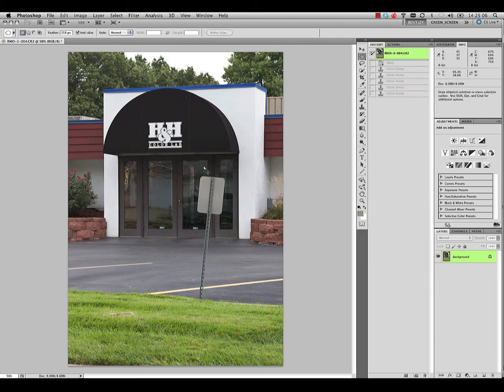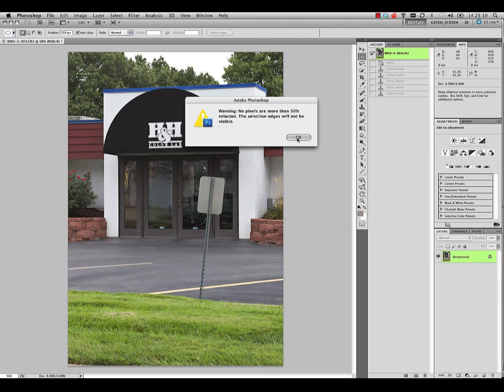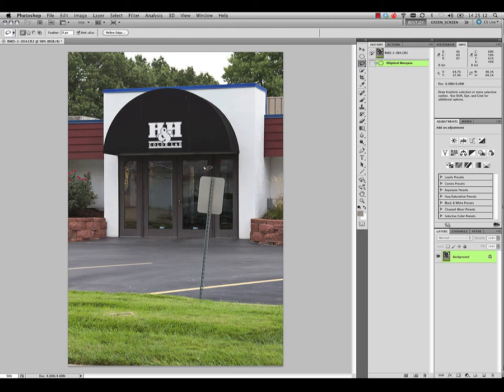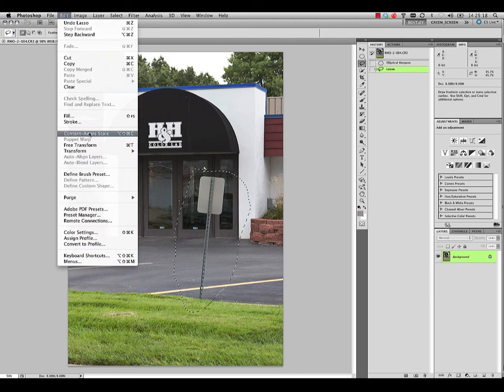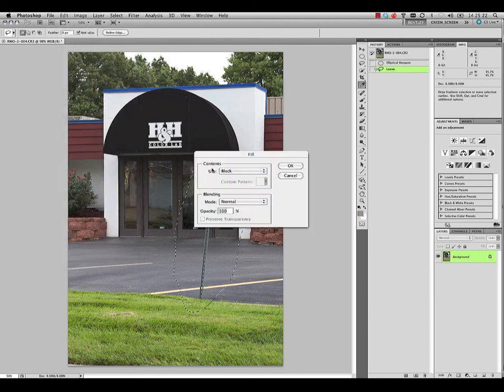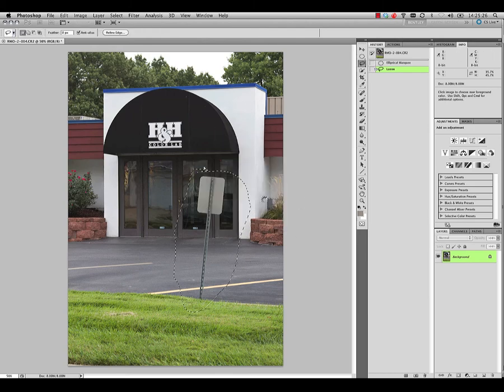I could try another technique here. Maybe if I lassoed that out kind of loosely, let me go to my lasso tool, and then just lasso around that, and let's see if I come under Edit and try to do a content aware fill. So Edit, Fill, and Content Aware, and see how that happens on this. Well, that doesn't work either. I get a lot of weirdness. I've still got to do a lot of cleanup.